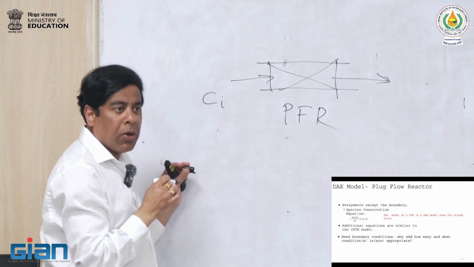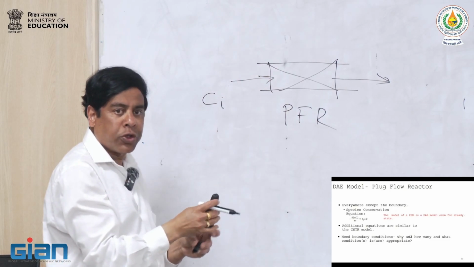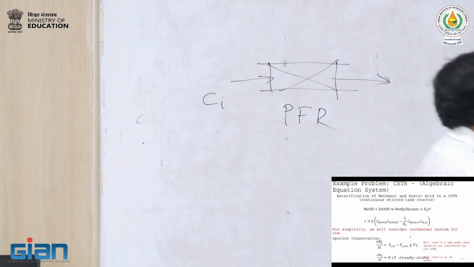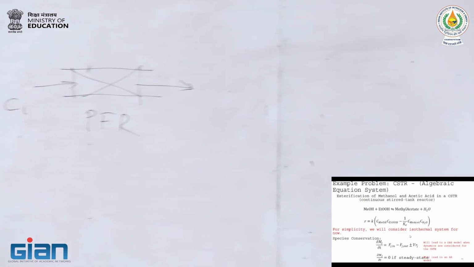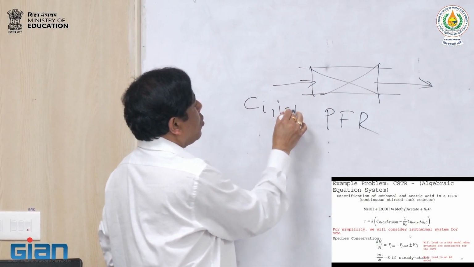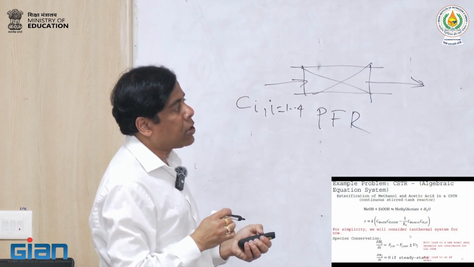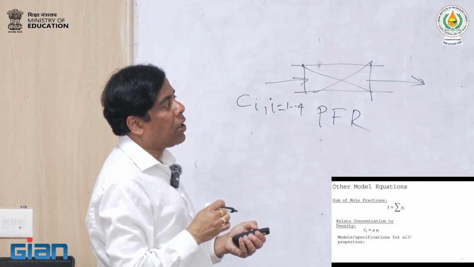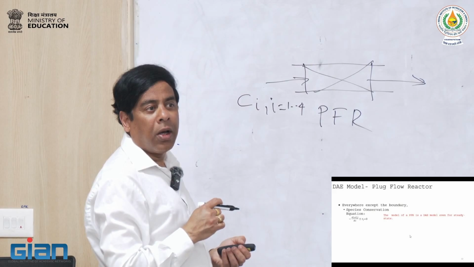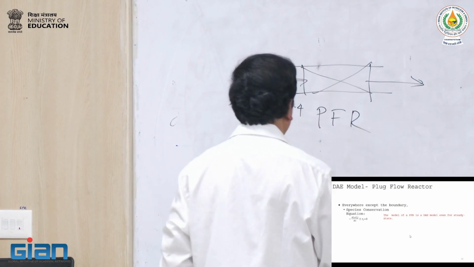Ci we provide. Like I said, we have 4 species, so we provide for all 4 species, I equal to 1 to 4. And then what else? Do I need to provide anything else? Yeah, also U.